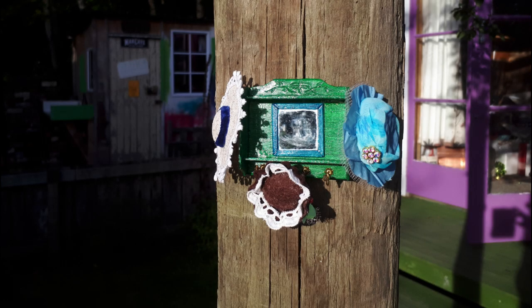And here's the final reveal. They look perfect hanging up on the coat rack I just made.